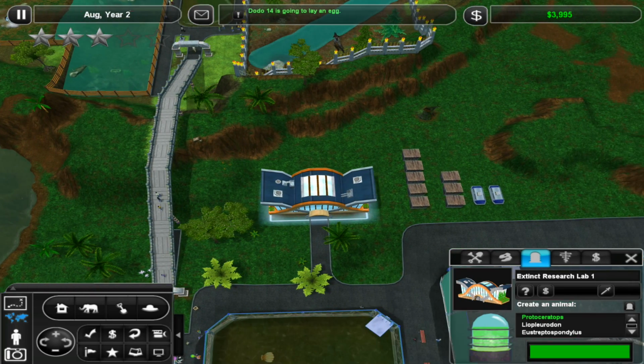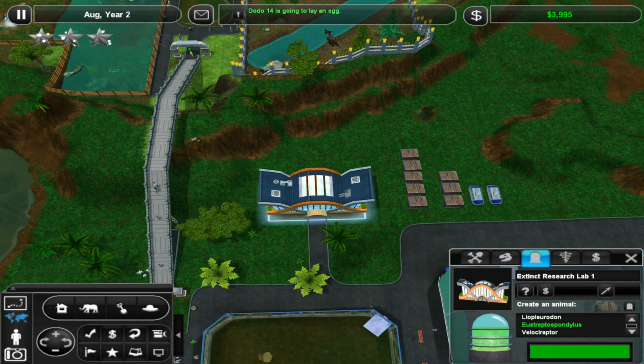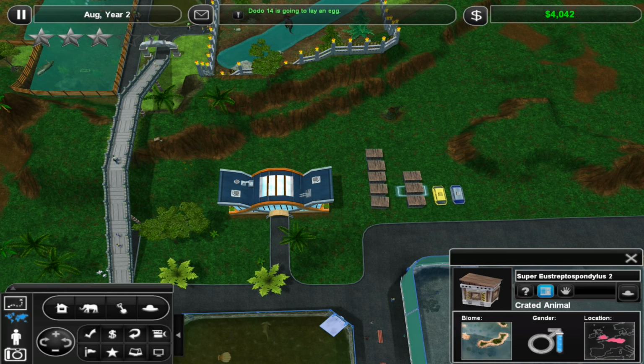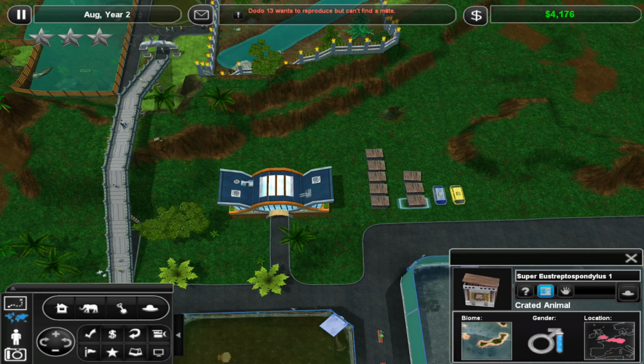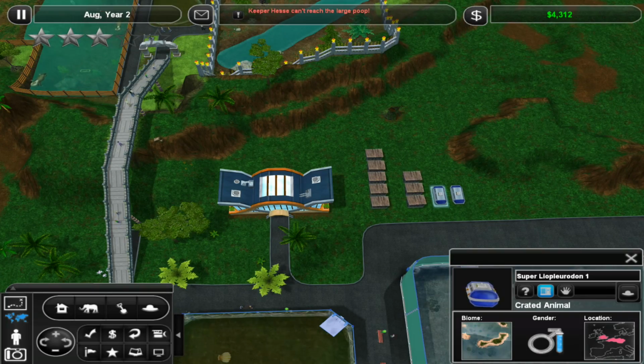So what I've done is I've put together Leoplodon, Streptospondylus and Velociraptor. We've got 5 raptors, 3 Eustros, and just 2 Leoplodons, and they are going to be our next 3 exhibits. Don't know why I didn't think of this before, frankly. And I was tempted to put these 2 together, but that will inherently mean the Leoplodon and the Eustros kind of get stuck. Either the Eustros will fall into the river and die, or the Leoplodons will get beached constantly. So we're not going to do that.